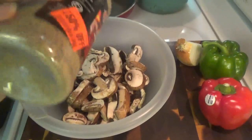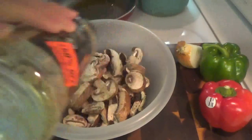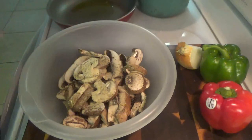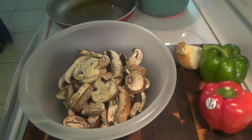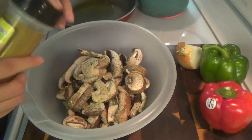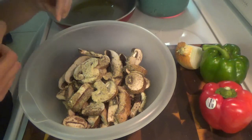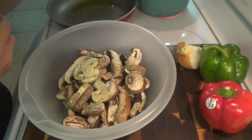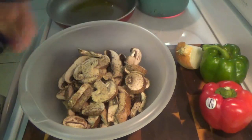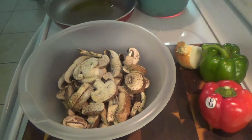So we're going to shake on the steak seasoning, garlic powder. I have a feeling these are going to be good. Titus made some stuffed portobello mushrooms a few weeks back, and I'm normally not a mushroom lover. I just don't really like mushrooms, but those were so good. So when I saw this recipe for portobello mushroom Philly cheese steak subs, I was like, we need to try that. Onion powder and the Worcestershire sauce.